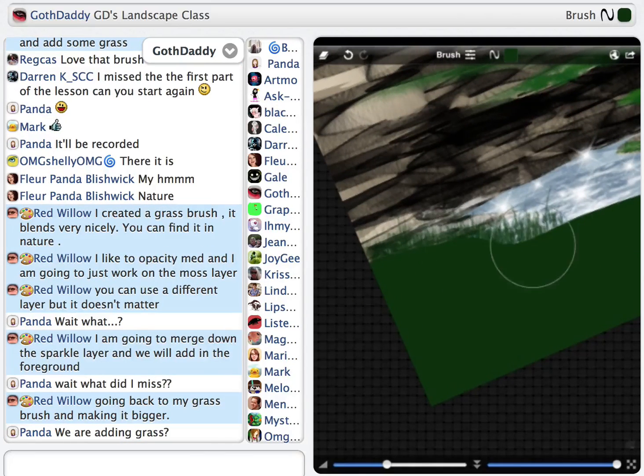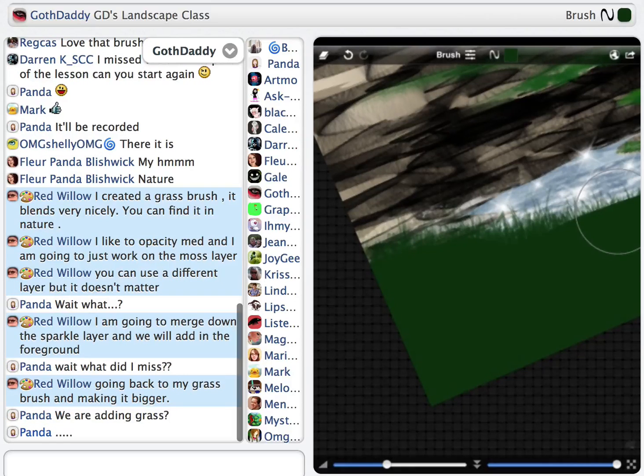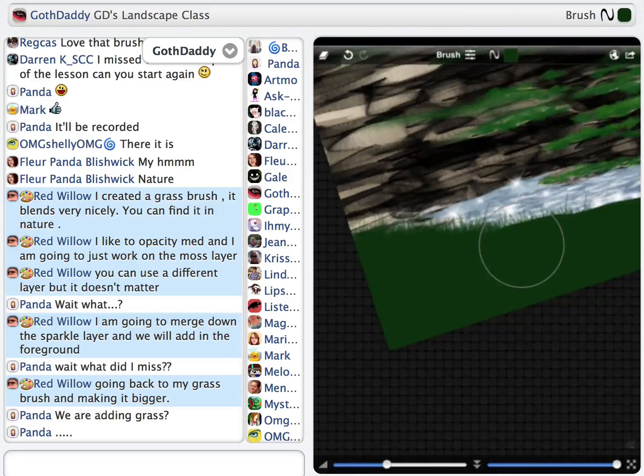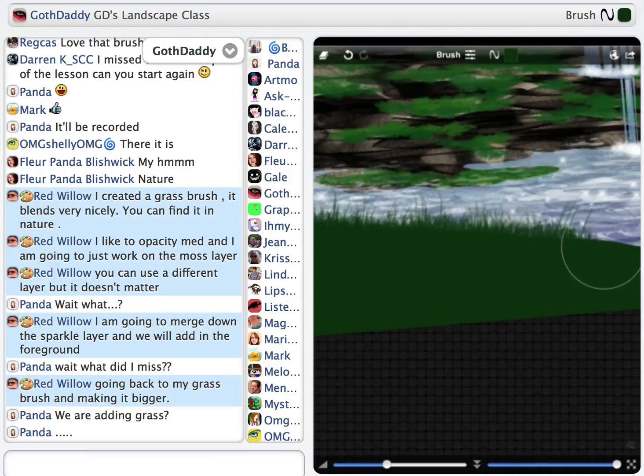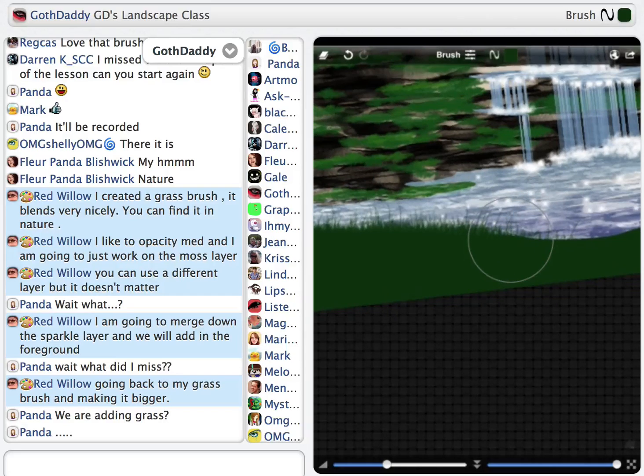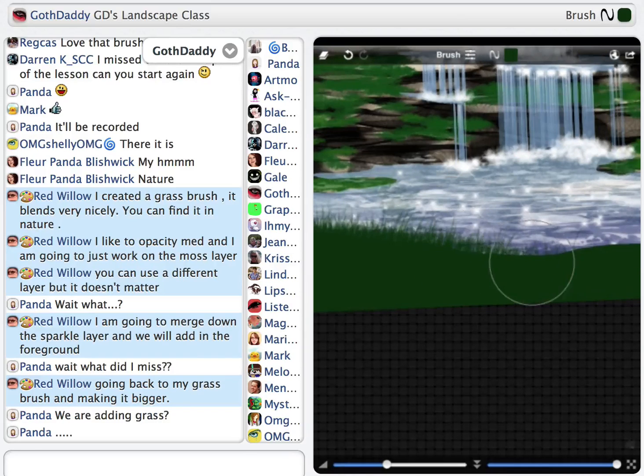So I use the same color as I laid in with the vector, and I just basically destroy that sharp edge with the grass brush. And this is, again, the GothDaddy grass brush. I love this brush. I'm very proud of myself with this brush.